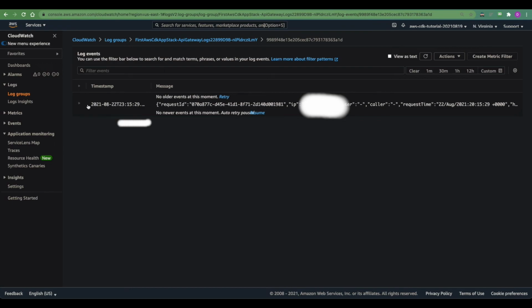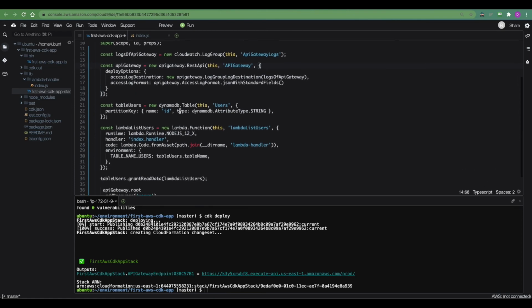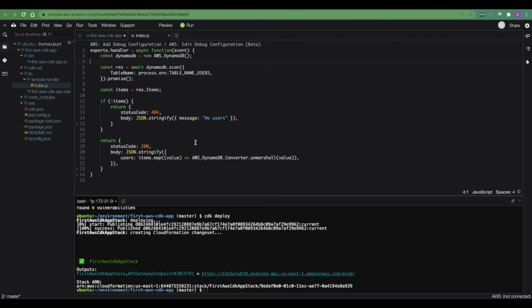This logging information is quite limited in terms of its power, what you can do with it. So the more powerful option for debugging our API is to enable logging at the Lambda level. Luckily, when we use the Lambda construct within CDK, as we did here, logging is already enabled for us. So every console log line that we put within our Lambda is actually already logging within a predefined log group that is created for this Lambda specifically.